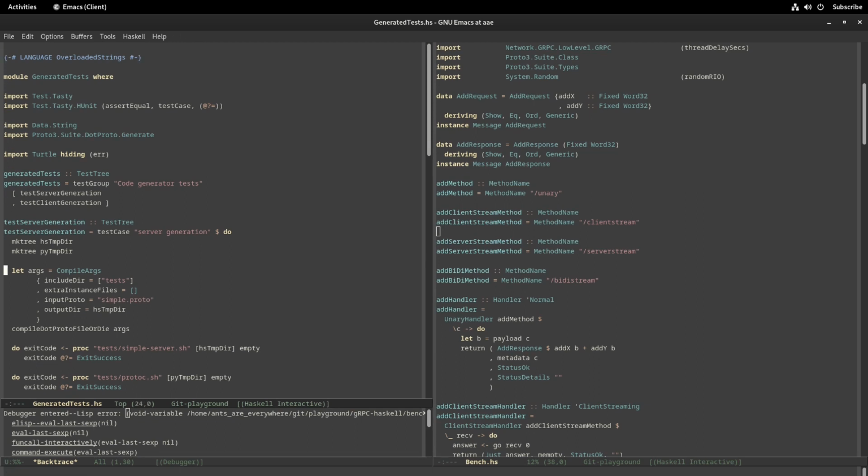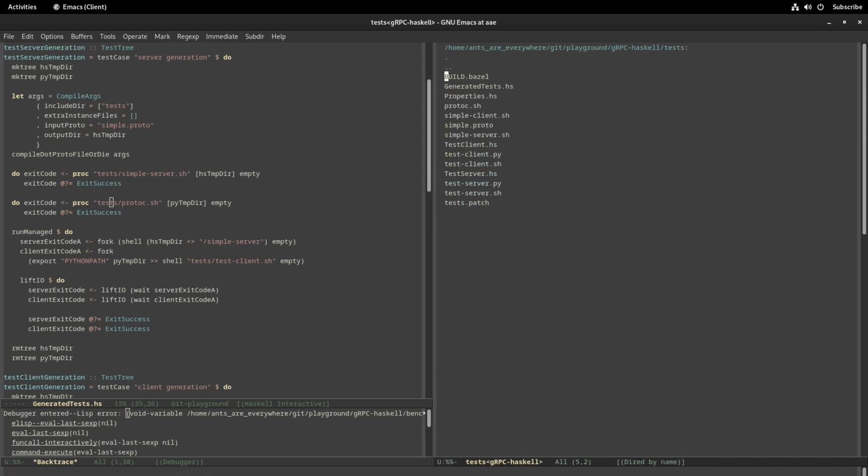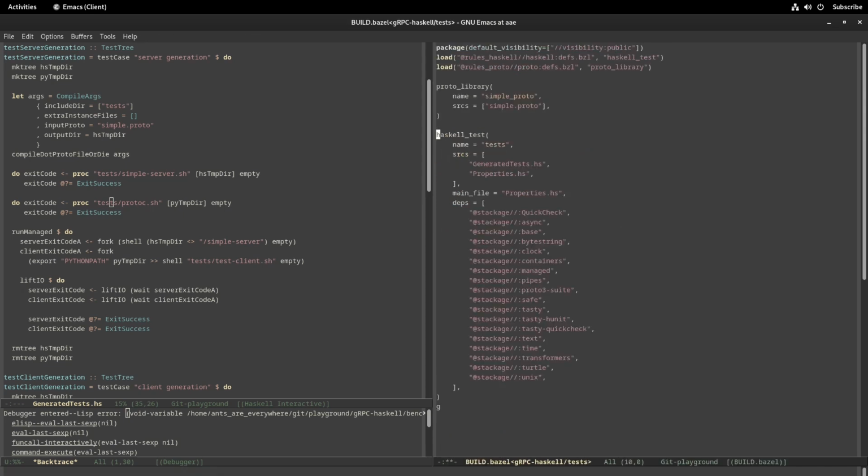This is generated tests, which is using Turtle, and I think what it's trying to do is generate code. And the thing that's failing is that since I moved the target into the tests directory, it is now looking for simple.proto in the wrong place.